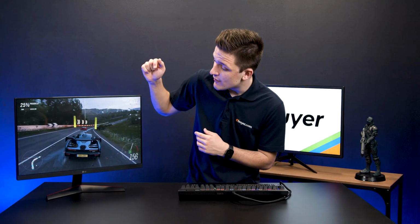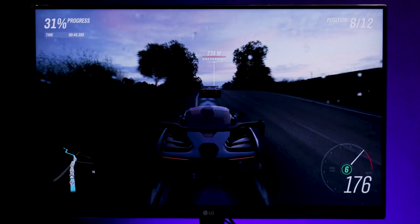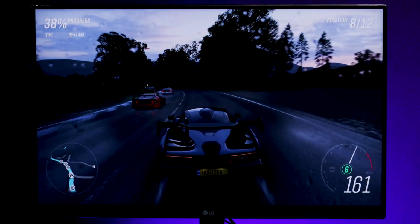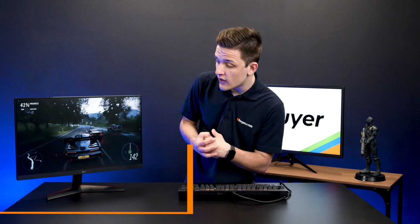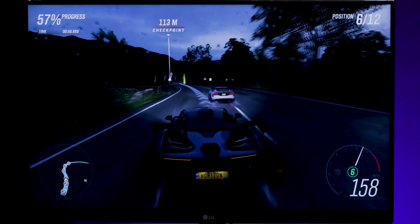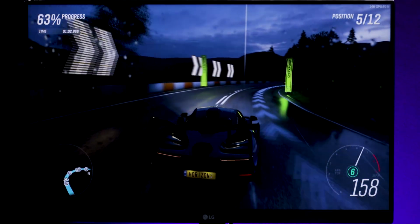Straight off the bat, we're sitting around 130 frames per second, so nearly saturating the full 144Hz of the monitor. Not only that, the colours look great, and the viewing angles on the IPS panel are just as good as you would expect. Even at this side-on angle, colour reproduction is good, and we're not really seeing a great deal of distortion. All in all, it looks really fantastic actually, and the UltraGear monitor with that 144Hz refresh rate is coming in clutch.